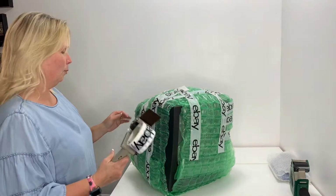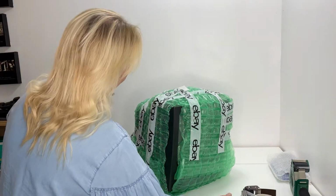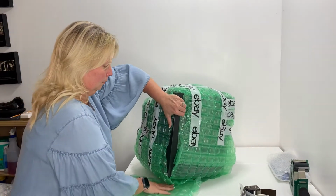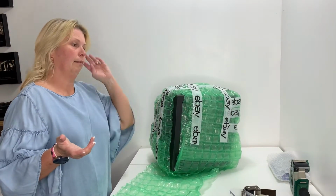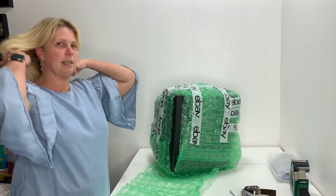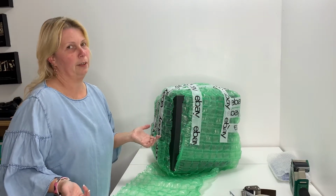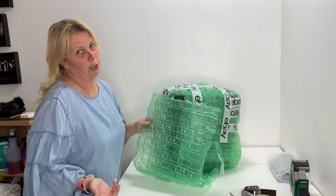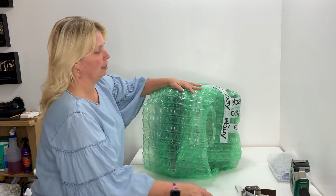But I get my eBay tape with my subscription money for having a store every 3 months, whatever it is, quarterly. But I mean, you can use this for selling it anywhere, or just shipping yourself if you were shipping a TV to somebody, you know, as a present or something like that. It doesn't have to be necessarily because you sold it. So this will obviously work for anything. You can use it for eBay, Mercari, Amazon, whichever one you want, or just for your own personal sending one to somebody. These are those retro gaming TVs that everybody loves.